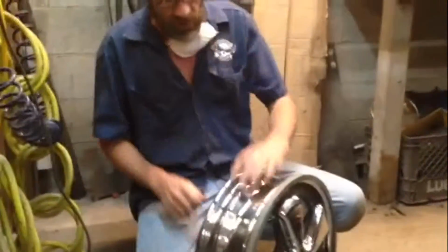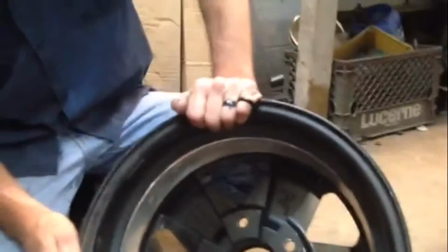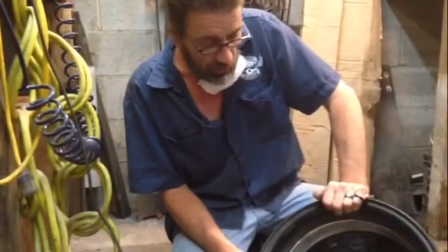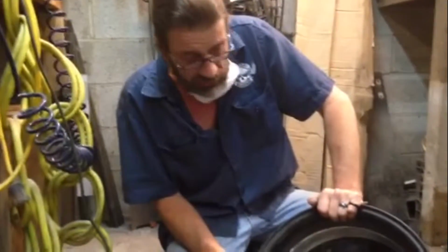Kind of explain to folks what you're doing? Clearancing the back of this rim. They're aftermarket rims. They're aluminum, right? Yeah. So casting differences in the thickness make them not perfectly round. We're using aftermarket Wildwood brakes, and the combination is just too tight. You need some clearance. Okay.